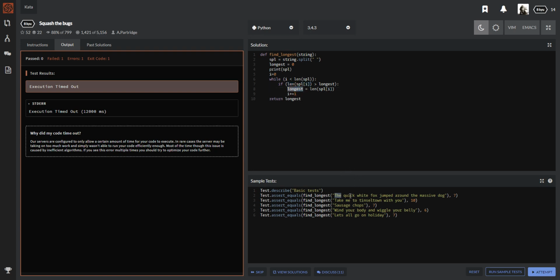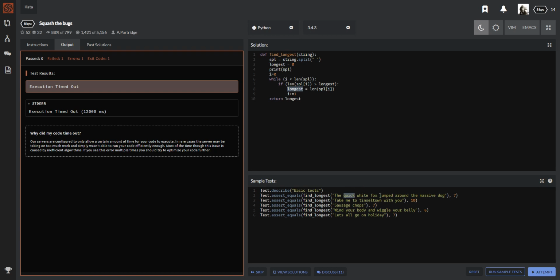But let's look at this next word. Once we increase the i by 1, it will be now 1. This condition will be true, and in this case 4 is bigger than 3, which is correct. Now we are going to save this in the longest variable. It will be now equal to 5, sorry, not 4.